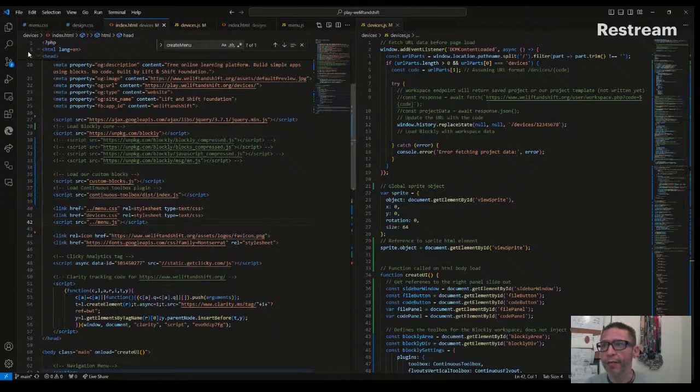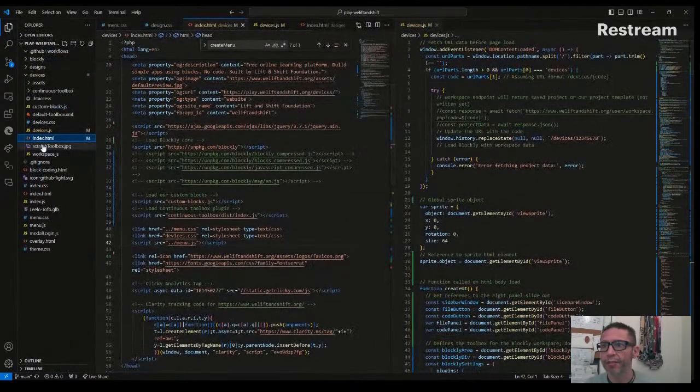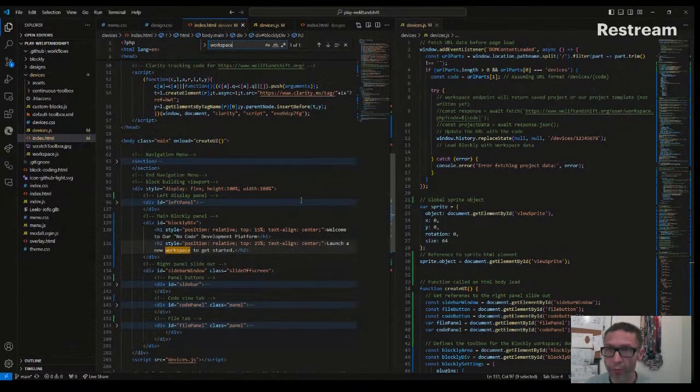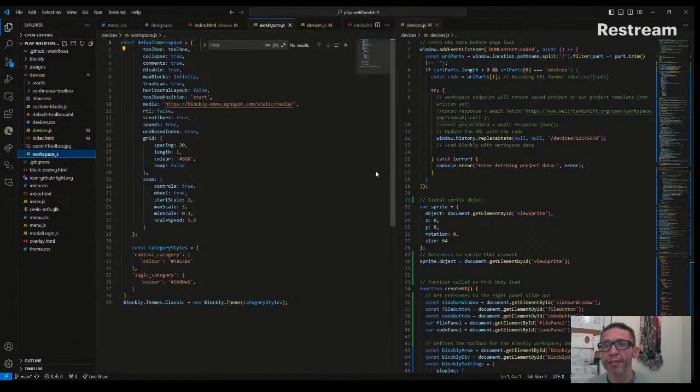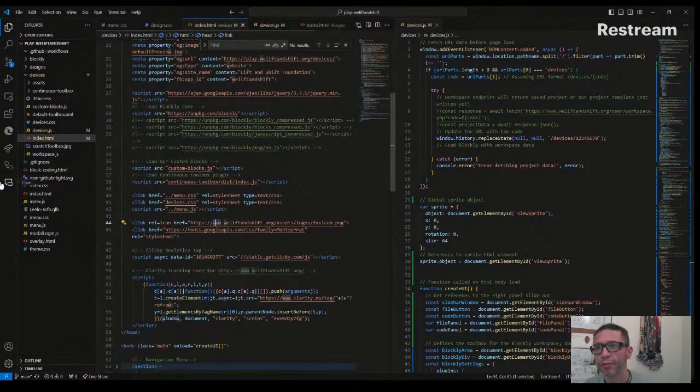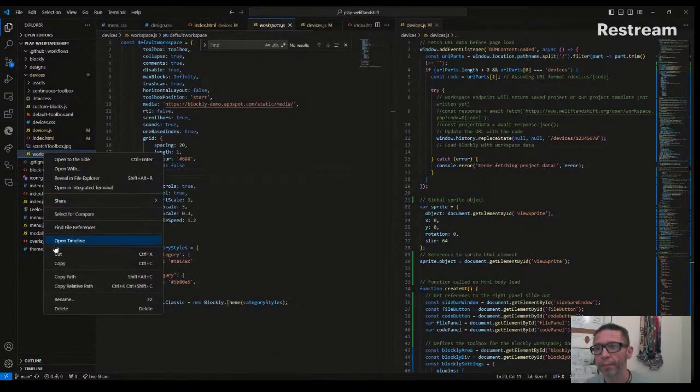Let's go check out custom blocks very quickly because we just haven't touched it or discussed it yet. There's also a workspace JavaScript file, which I might just delete right now because we don't call it anywhere. Let's search workspace.js. It's nowhere to be found. So we don't call it in here. We could probably just delete the file. Let's take a quick peek at what it does. It defines a default workspace and it starts to do this. So let's just delete that.